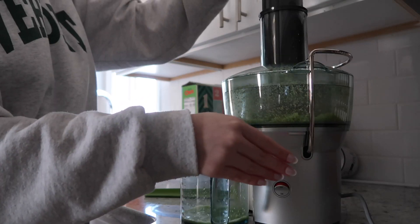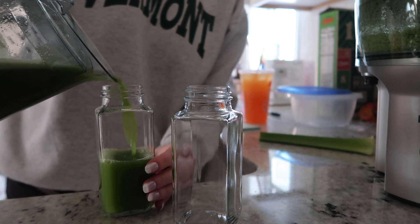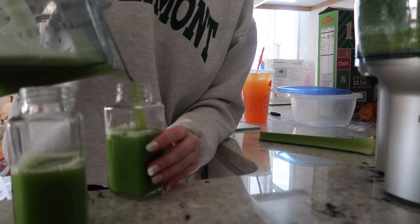Right now I need to press the celery juice because I did not do that last night — it's the only one I still need to do, and it's the one we're starting with. Then I'm going to take you through the day. I don't know what it's going to be like, but if at any point my body says nope, I will stop — we listen to our body here. Let's get juicing!